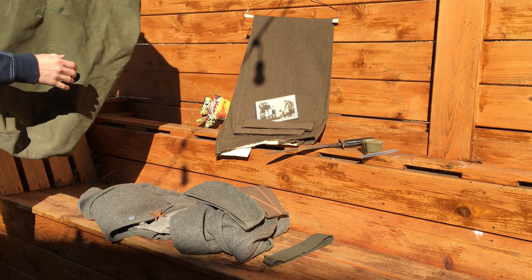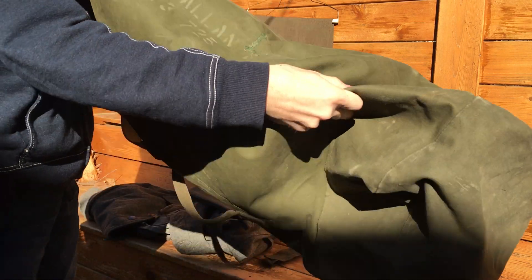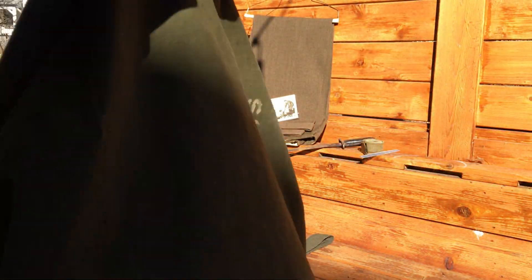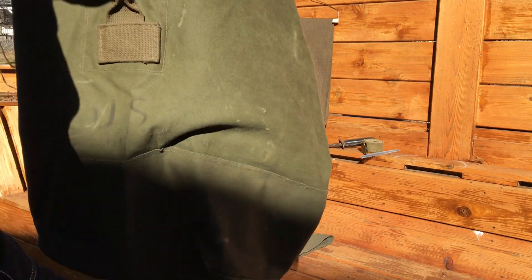First item here, which is the biggest piece, is a Korean War dated US duffel bag. You can see here it is marked. The number is US 5521372-5 and then there's some lettering that looks like it could be 'chunk' or similar — not sure what that letter is supposed to be — and then it looks like 'Allen', maybe. There's a faded US marking on here.